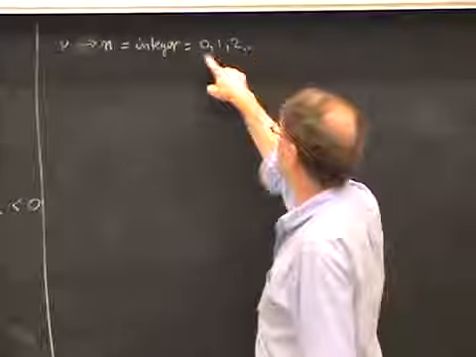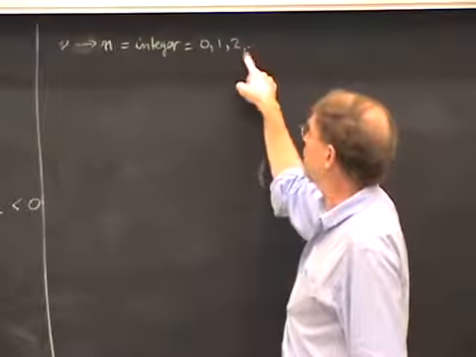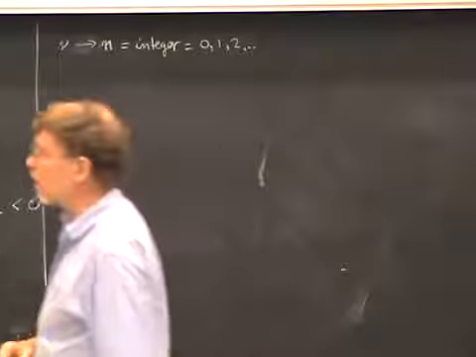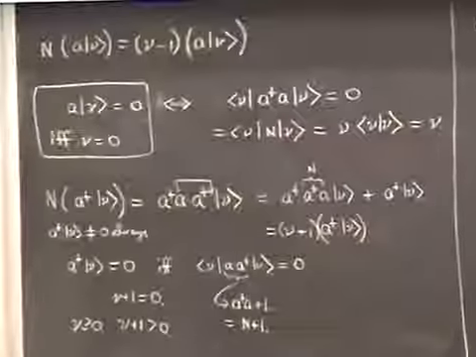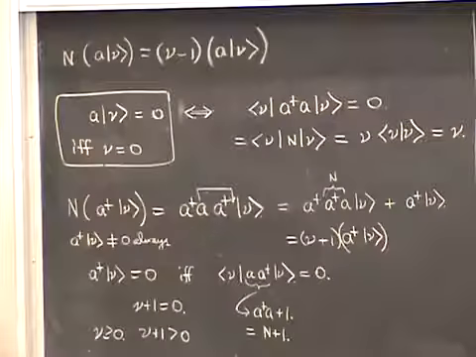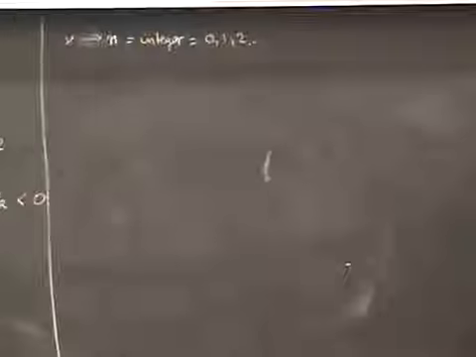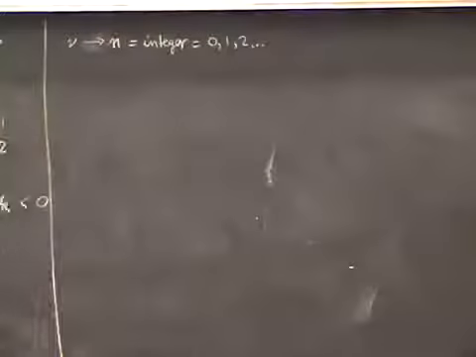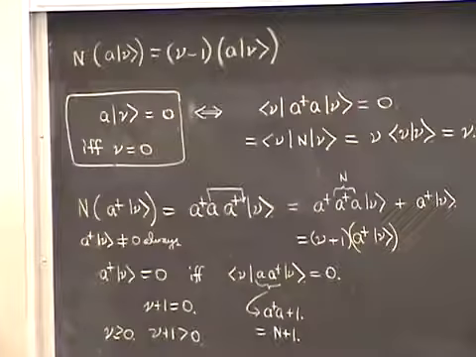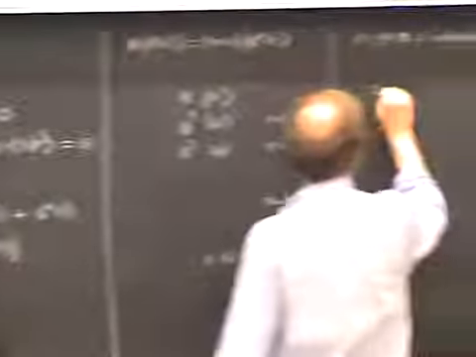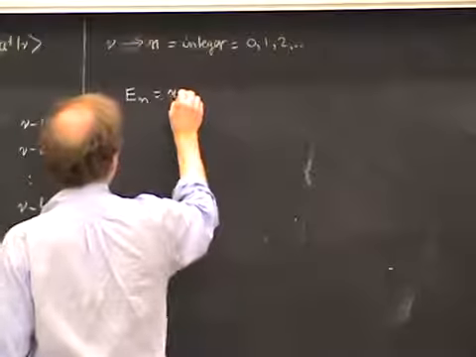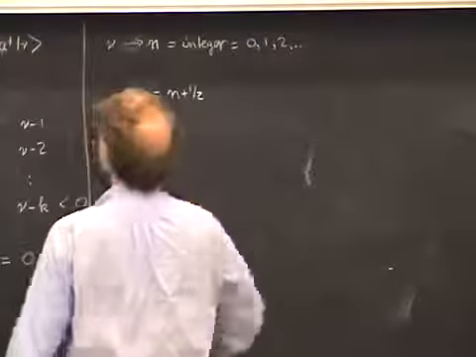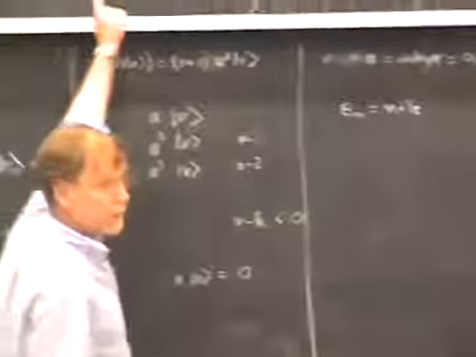It has to take on all these values, all these non-negative integers, because if any one of them occurs, you can get all the others by applying raising and lowering operators. So if there's any eigenstate at all, which there has to be, then these are the allowed values of the integers. And so thus we have the spectrum of the number operator n, that is the integers 0, 1, 2, 3, and so on. And from that it follows immediately that the energy eigenvalues are equal to n plus a half, because the Hamiltonian is equal to the number operator plus a half.